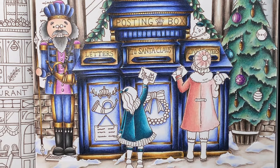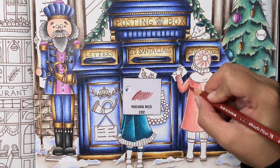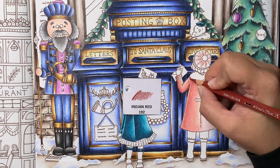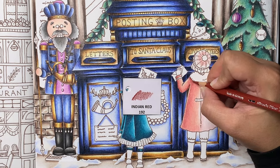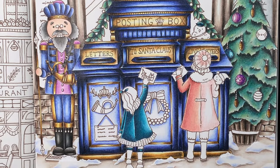You can always darken up the shadows if necessary. So for example, here with the Indian red, you can just go in a little bit. We know that area needs to be darker. You can sort of go in this part and maybe under this collar, which I'm going to make white and fluffy, that's why I haven't yet put color there. Yeah, so you can just darken up certain areas again if you need to. All right, so that's what the hat and the rest of the coat is going to look like.